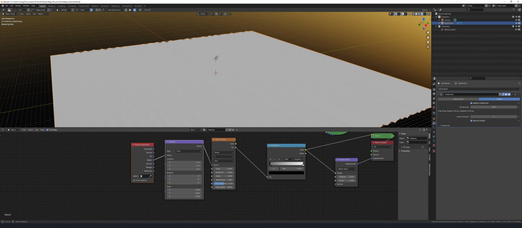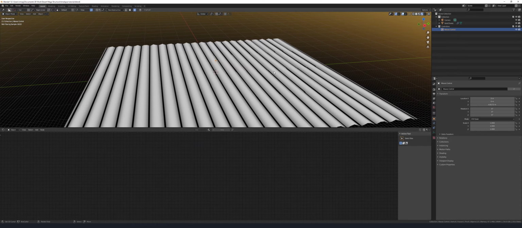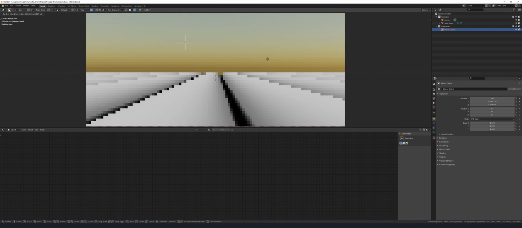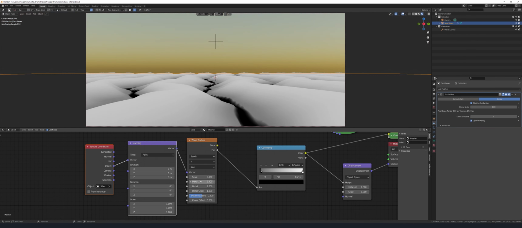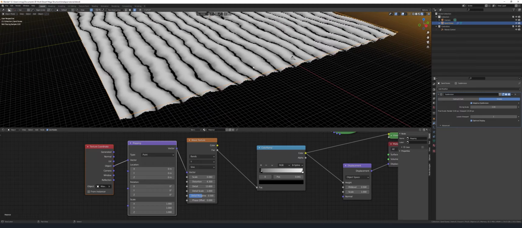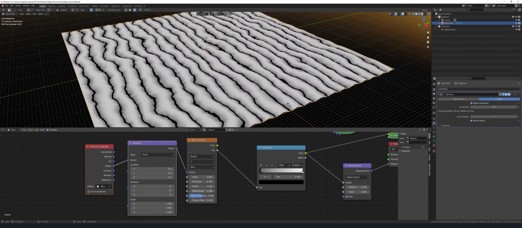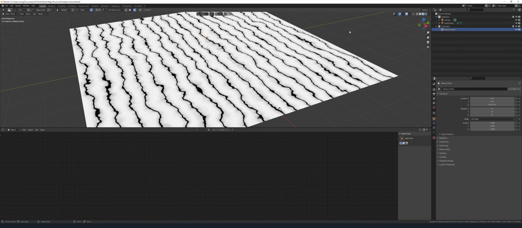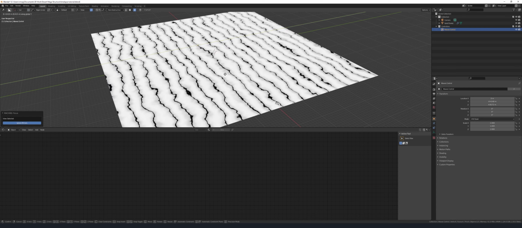Select that empty we just made, and then you need to adjust the scale of the wave texture so it's more visible. And now you can see that the empty is controlling the waves, and wherever you move the empty, the waves go. To add variation to the waves, all you need to do is adjust the distortion, the detail, and the detail scale. Once you have everything set up how you like, with the empty selected, moving up and down will adjust the phase, and moving left and right will offset the texture.